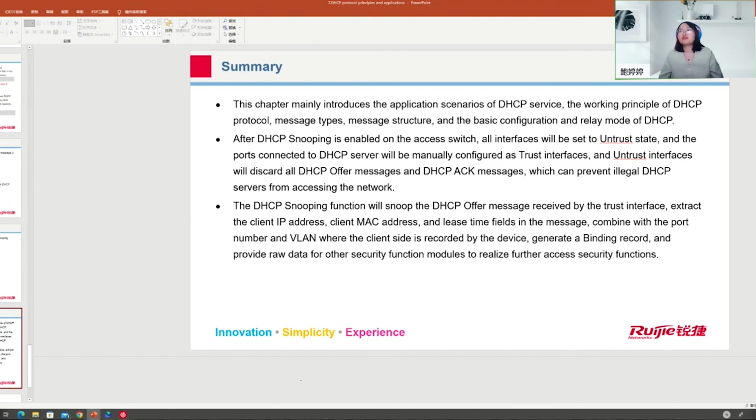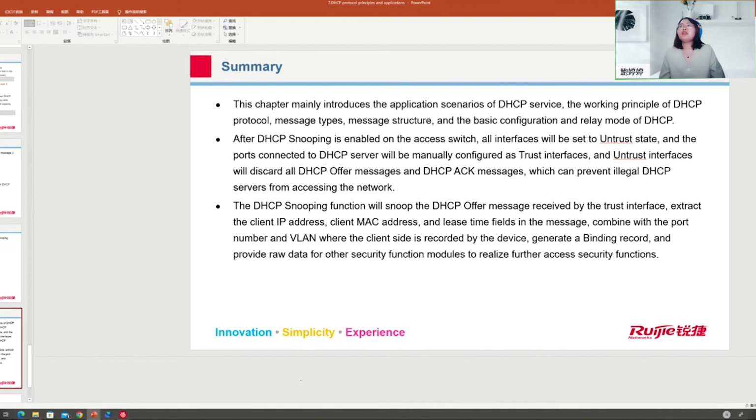Finally, we will build a DHCP binding table, right? And if you want to delete an entry, we have three automatic scenarios, and you also can use a command to delete. Okay, so that's all about the DHCP part.